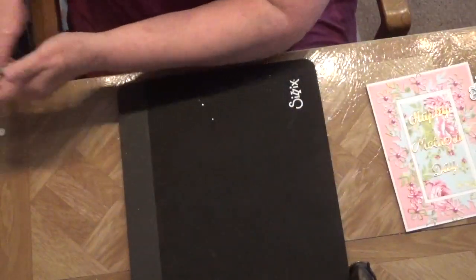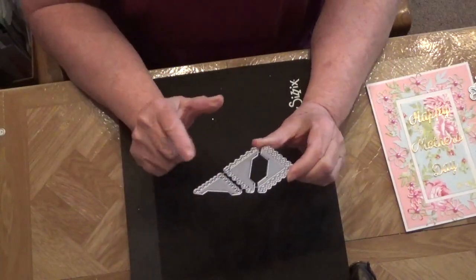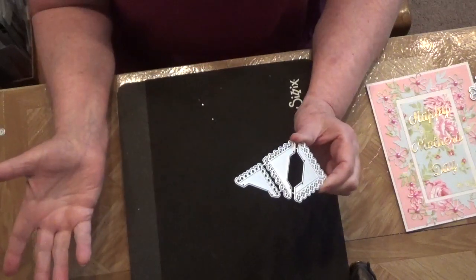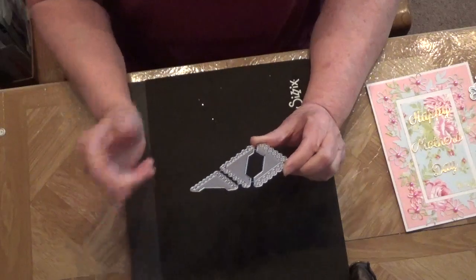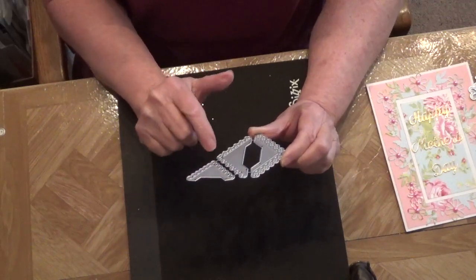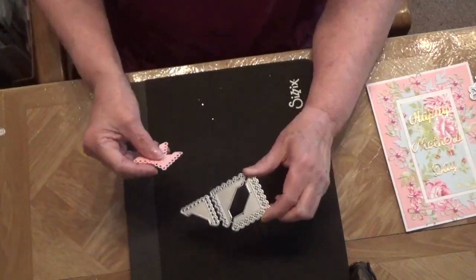The second set of dies I got were these corner dies. There are 3 of them, as you can see, but they're not the same. They all have a different design, which, how great is that? A set of 3 corners that has different designs. These two are pretty much the same size. This one is slightly smaller. They do have a stitch on the inside, and then there are the different designs.